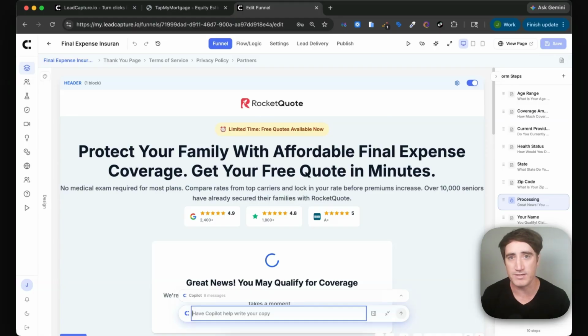It's not here to replace you on the strategic side. It can do some very strategic things, but it's here to help you move faster so you can free up your time to focus on more strategic things like copy, campaigns, or just running your business. So let's say we want to change this headline. I might say, make the headline shorter and punchy.